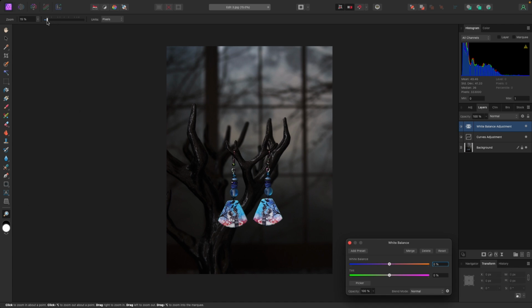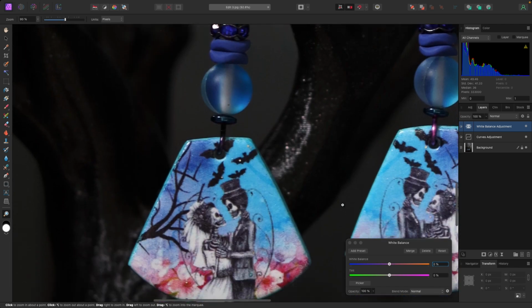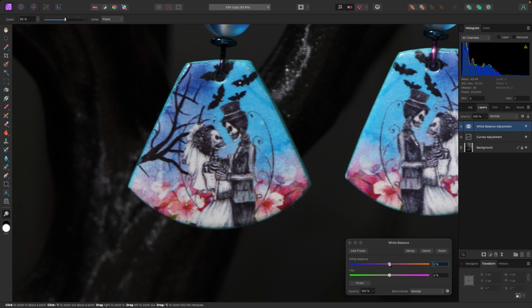And I'm actually probably going to zoom in on the product again, because that's where our focus really is. And I feel like it might be a little cool. See how our whites, so we want to look at our whites. We can really see if we push this way, we're getting really warm. We go this way, we're getting really cool. With that blue in the actual product, I think I want to uptick maybe like a 2%, not much.